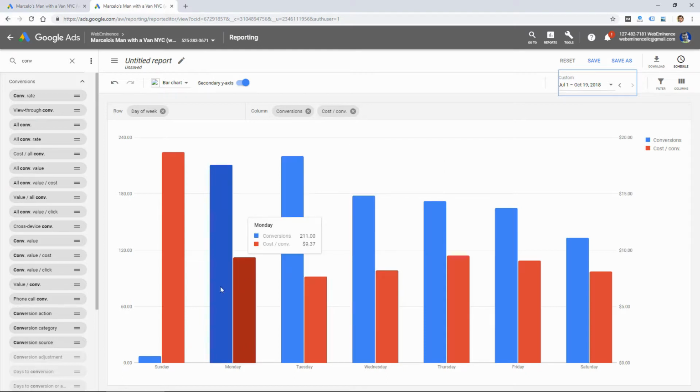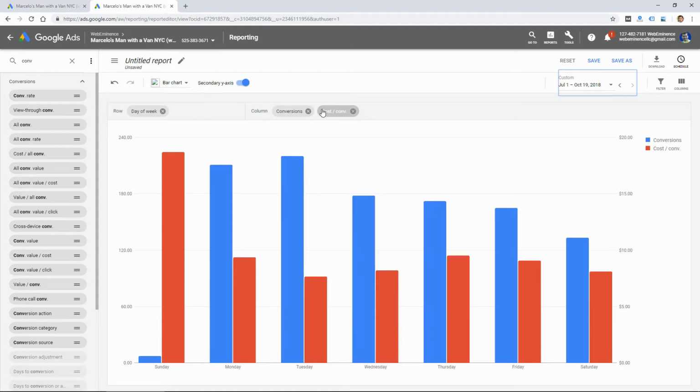In this case, I might consider pausing Sunday. If this client is kind of restricted on budget, I might also consider pausing Saturday. If I were to pause Sunday, I'd probably want to track if that's going to affect Monday and Tuesday in the future, to kind of test that theory of people clicking on Sunday and then not calling till Monday or Tuesday. And again, you don't have to use conversion data.